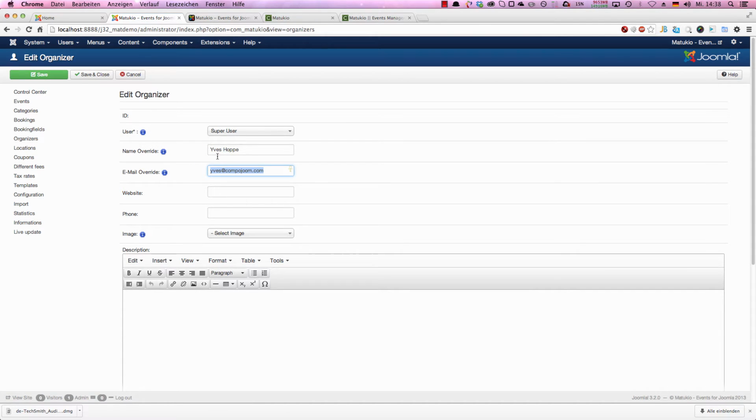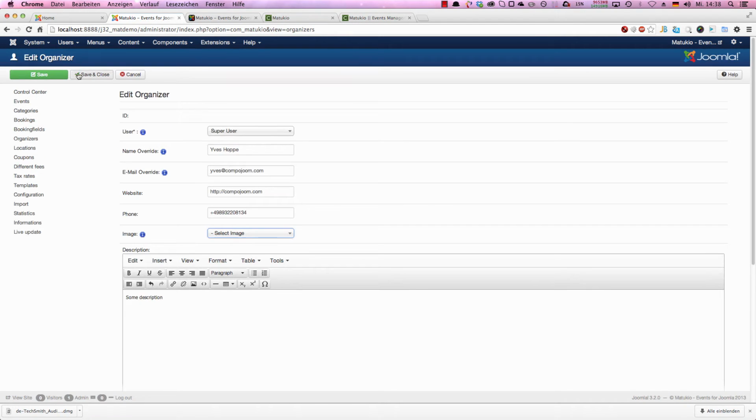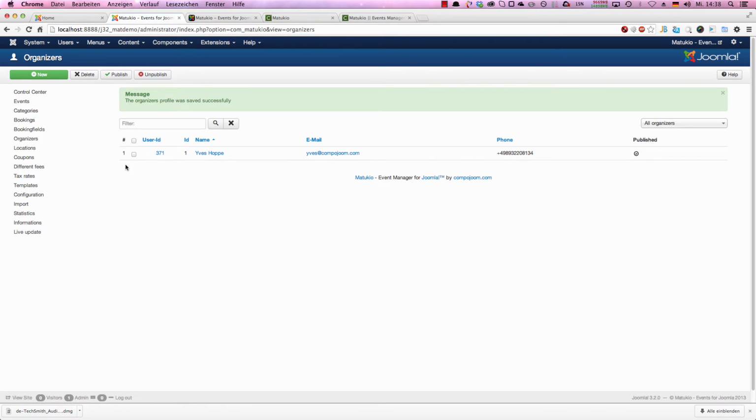If you don't provide them, the default Joomla user and the default Joomla email would be used. Whatever you prefer, you can set up here. So, save and close that one.